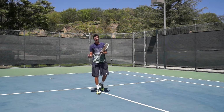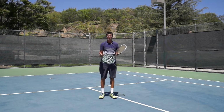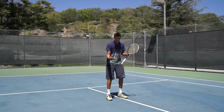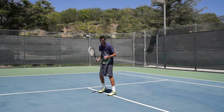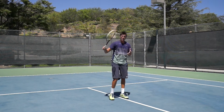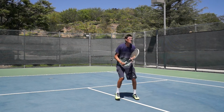So again, the feeling I want you to have is just a really athletic piece of footwork. Okay, as you can see, if I demonstrate 1 or 2 on the back pedal or just the shuffle, you'll see me get to the ball slow, which is going to produce a swing that I'm just not that confident in. Okay, so here I go.